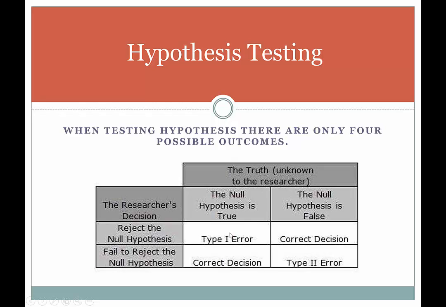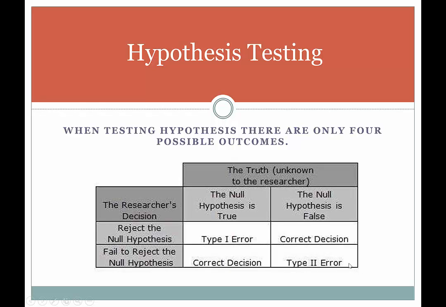So in other words, if the world is out there believing something that actually is true and we come along with our fancy science and we reject it, then we've basically made the world less wise, less knowledgeable with our science, and that's really not the role of science, right? So that would be a terrible mistake. So type 1 error we're going to view as the more severe of the 2 errors.